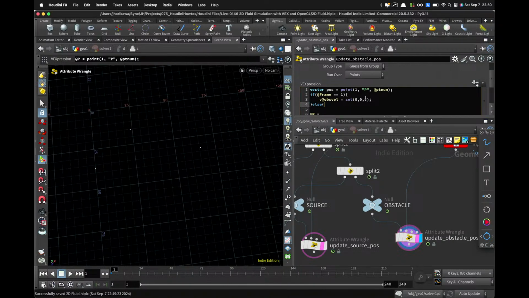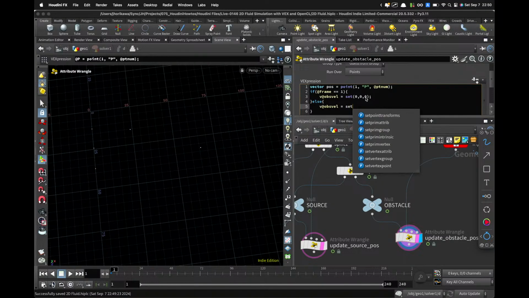Else, I'm going to create an obstacle velocity by subtracting the current point position from the new obstacle position, which should create a velocity value, how much it has moved.